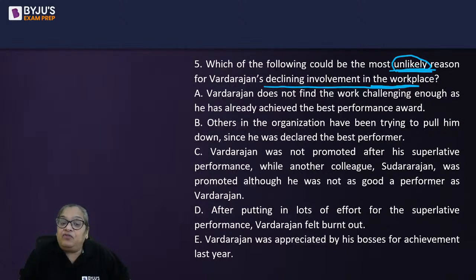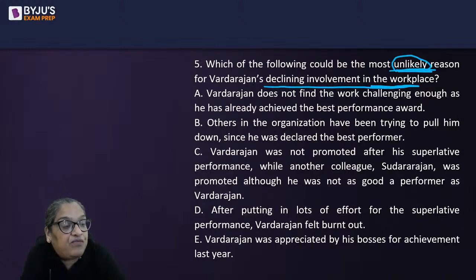He doesn't find the work challenging enough as he has already achieved the Best Performance Award. Others in the organization have been trying to pull him down since he was declared the best performer. He was not promoted after his superlative performance, while another colleague, Sundar Rajan, was promoted, although he was not as good a performer as Vardarajan. After putting in lots of effort for the superlative performance, he felt burnt out. He was appreciated by his bosses for his achievement last year, which is not a reason for his declining involvement in the workplace. Quickly, give me the question number.